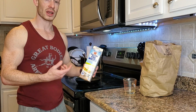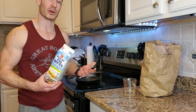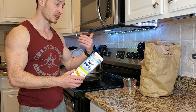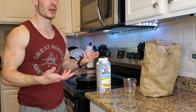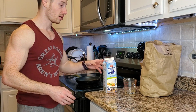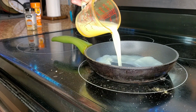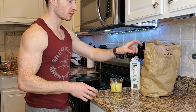I use just egg whites for my egg source. I don't use whole eggs, at least not right now in prep, just to eliminate the fats. And it's a little bit easier to stay consistent with the amount of macros I get if I'm using the same egg whites every time. I use 6 ounces, which ends up being around, I think, 18 to 20 grams of protein. It's already been calculated out. I know it fits right. Some people measure that with a weight scale, which I think is more accurate than eyeballing 6 ounces off of a cup.